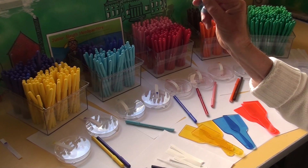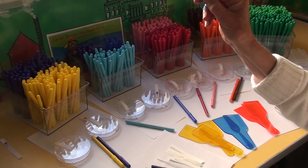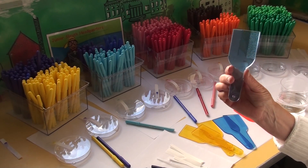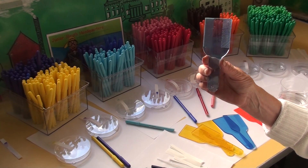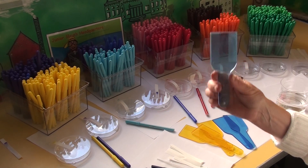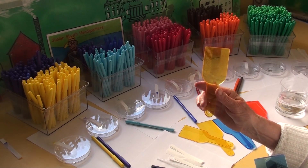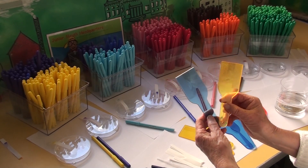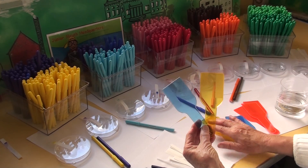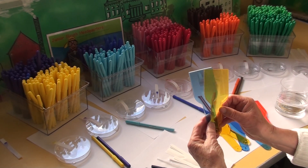First of all I would hold up a blue paddle. Transparent film colours are good as well, but I would use colour paddles — they're easier to transport. I ask the class what colour can you see, and I hold up the paddle and get the answer, always right: blue. Then I hold up yellow and ask what colour can you see now, and slowly ask what colour would I get if I mixed the yellow and the blue, and I slowly mix them and hold them to the light again.